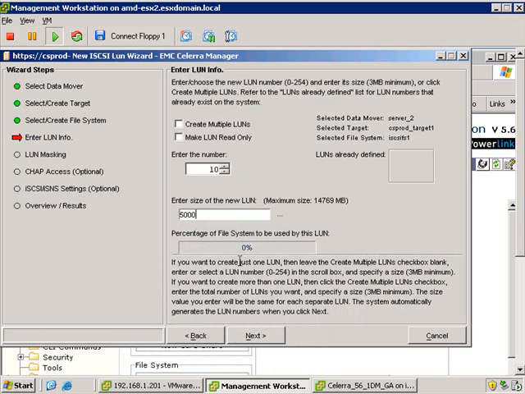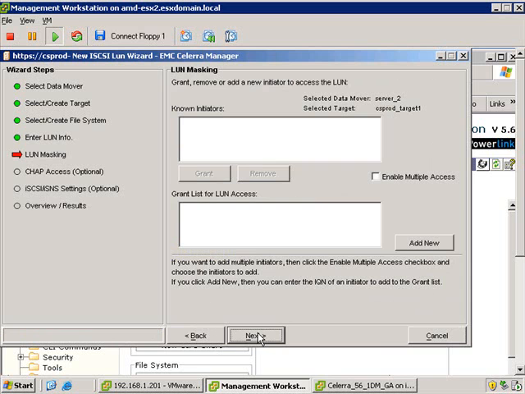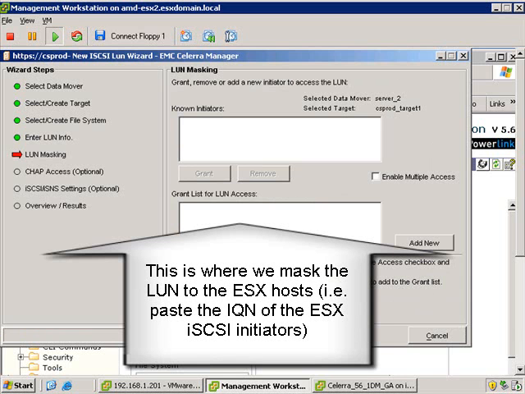Here we're going to put in 5,000, and you'll notice that the percentage of the file system is also shown in real time. You can also thinly provision these LUNs, again, which is beyond the scope of this kind of quick tutorial, but you can thinly provision the file system, you can thinly provision LUNs, lots of cool advanced capabilities.